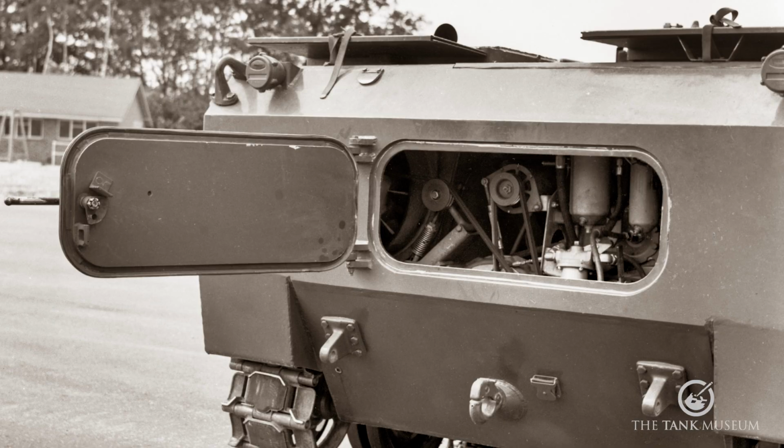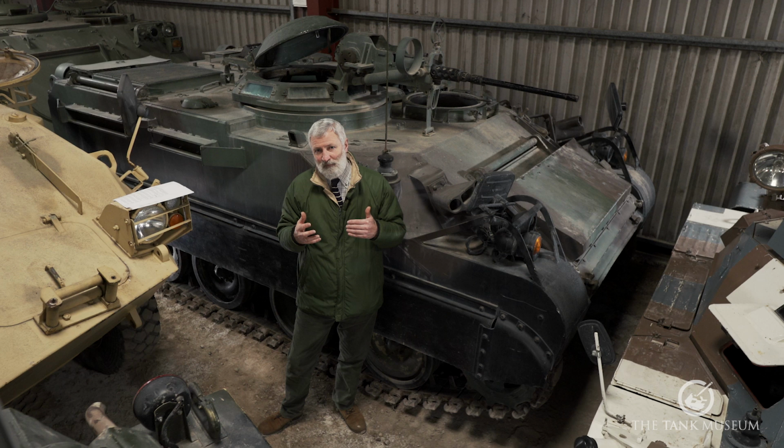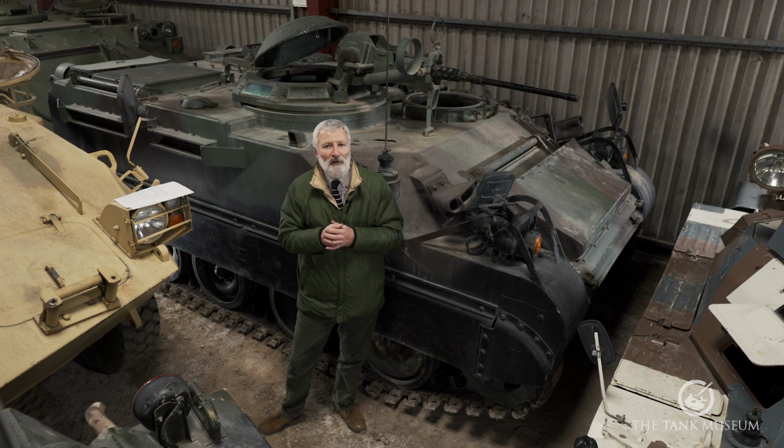Access to the engine, top decks at the rear, and there's actually a hatch that opens on the rear side as well, that opens sideways. And in a lot of the reports, one of the things that's mentioned, all of them say about maintenance access, is very good to keep that vehicle going. So that was considered a major plus point.